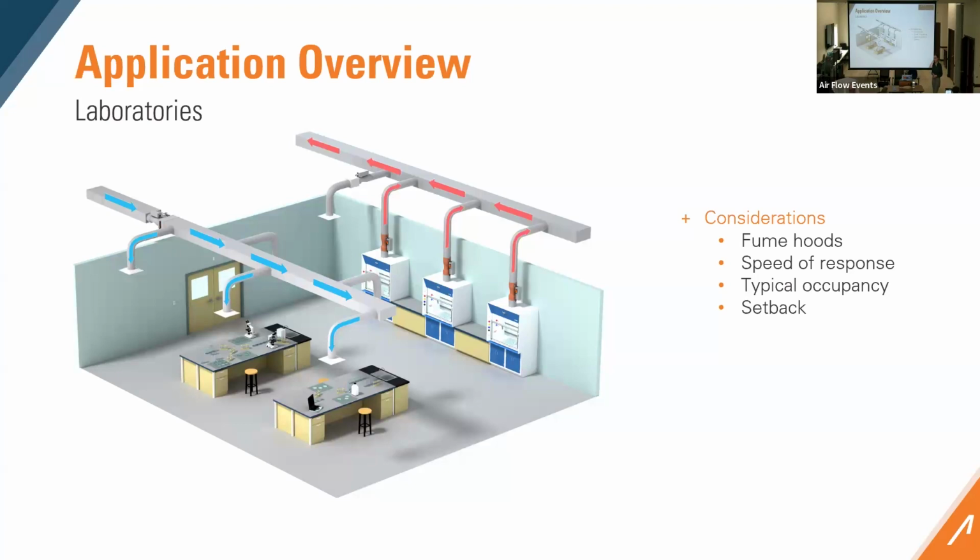Those have to be recalibrated periodically. So the sensor that we have for our Loom line is called the SDPT, a flow through sensor. Very, very minimal drift over time, it shouldn't need to be recalibrated. However, we do accept an analog signal, so you can also use it in conjunction with a third party dead-ended sensor. In that case, the dead-ended sensors typically will have more sensor drift over time and may need to be recalibrated.